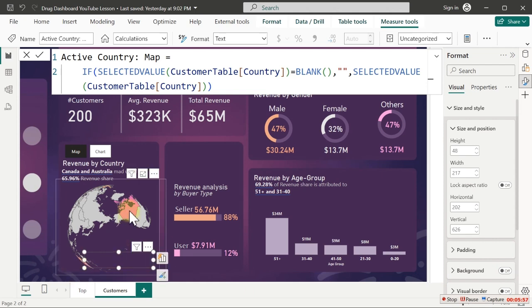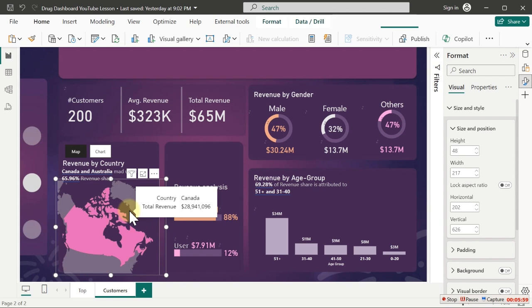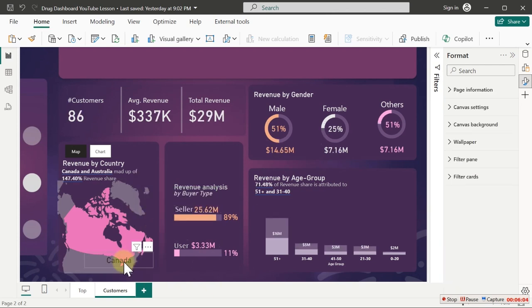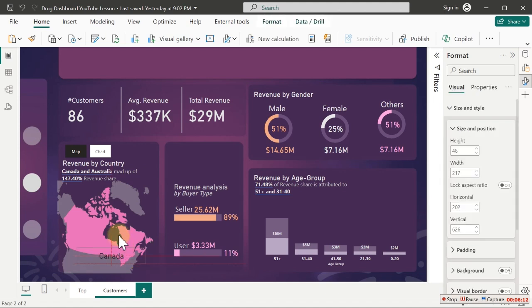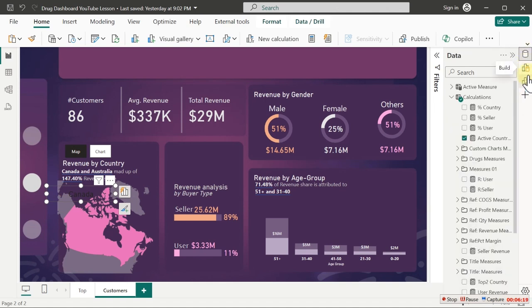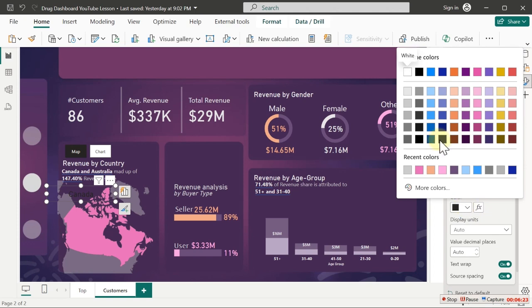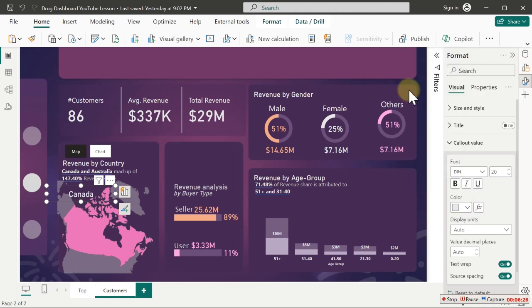I would go ahead and select. Now I have it here, but unfortunately it's not giving me the nice color I'm looking forward to seeing. So I'm going to select it. If I have it selected, I will put it over somewhere around here. Doesn't really matter. So I'll go over to my color, callout, and let's select a bright color for it. So I'm going to go with this, which shows me Canada, right?